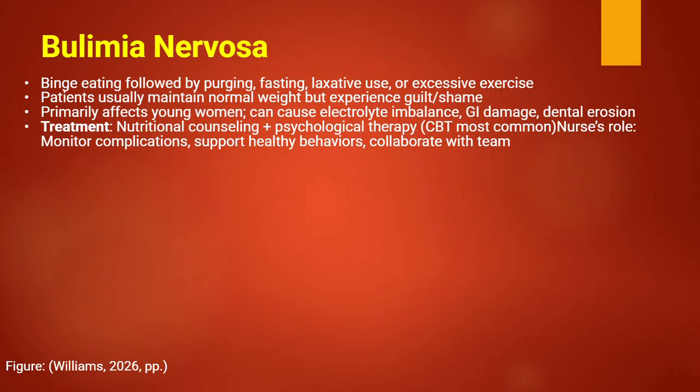Bulimia nervosa is an eating disorder characterized by episodes of binge eating, followed by behaviors meant to prevent weight gain. These behaviors may include purging through self-induced vomiting, misuse of laxatives or diuretics, prolonged fasting, or excessive exercise. Unlike anorexia nervosa, patients with bulimia usually maintain a weight that is close to normal, but their eating patterns and compensatory behaviors cause serious health consequences.